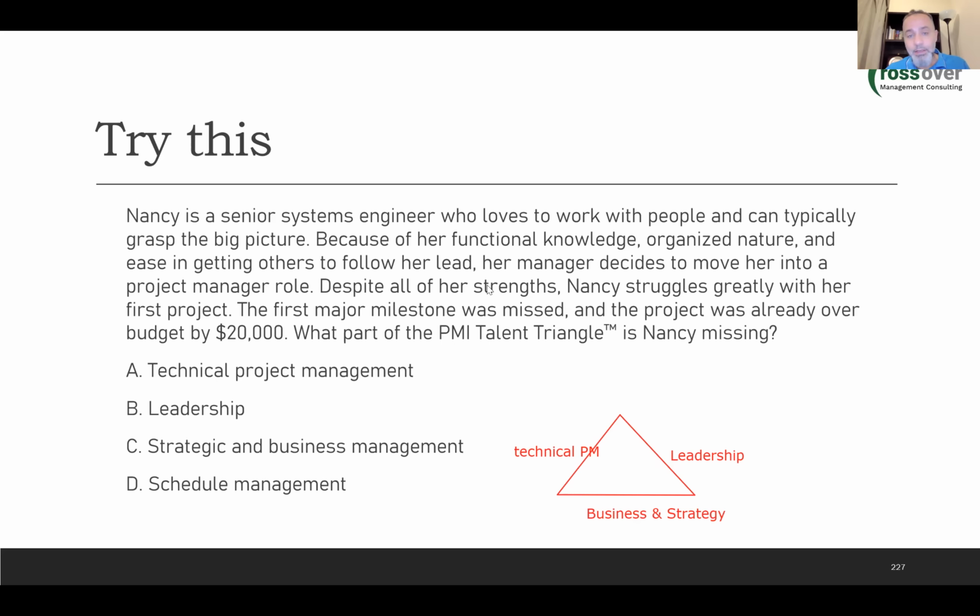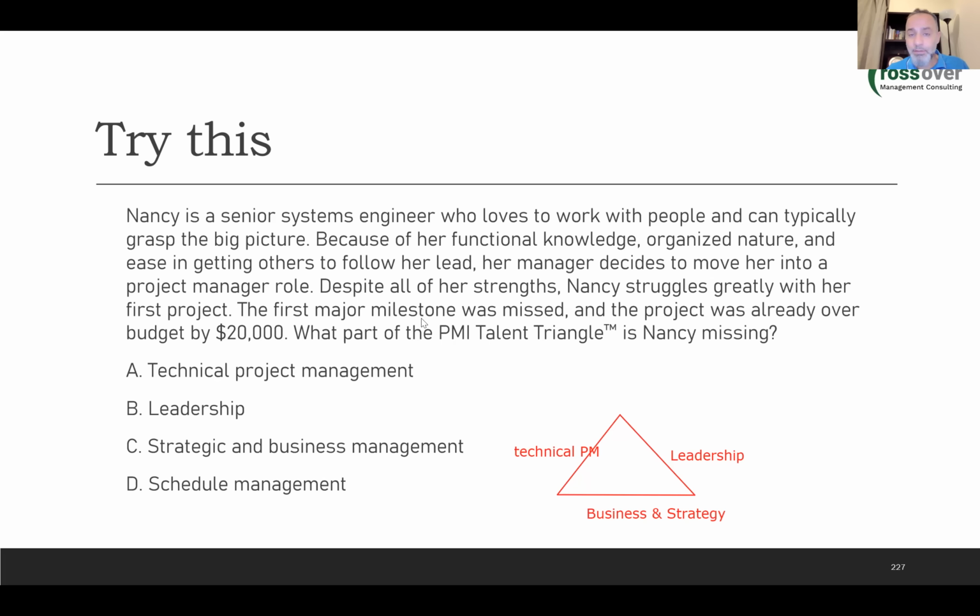Now, as you can see, Nancy comes from a systems engineer background. She probably did not receive any training in project management, in how to develop a schedule, how to plan for a scope, how to create a product backlog, how to prioritize user stories, and so on, right? These are what we call the technical project management.